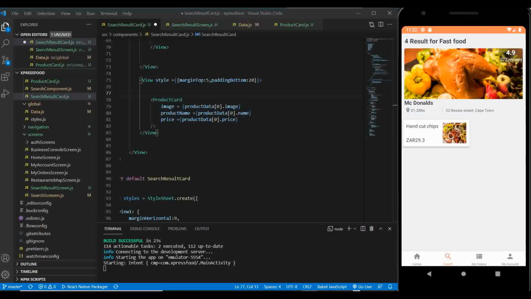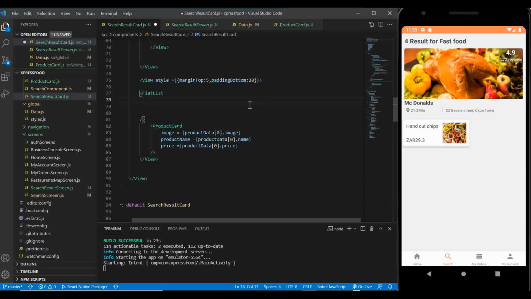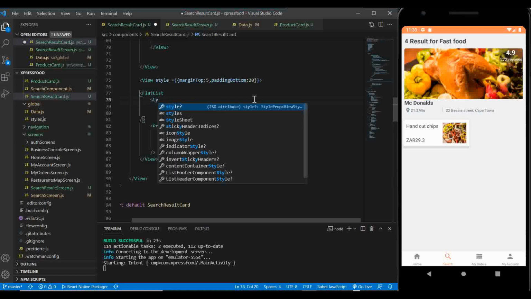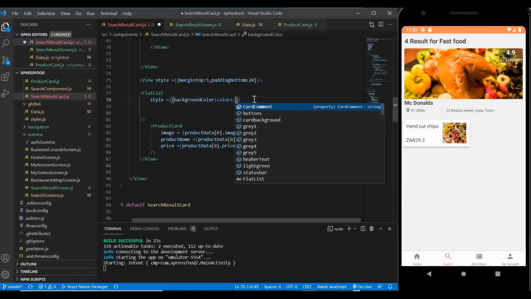So what we'll do is call flat list, close the tag, and then inside this flat list I'm going to pass some styles, and I'm just going to pass the background color and give it colors dot white. Card background instead.